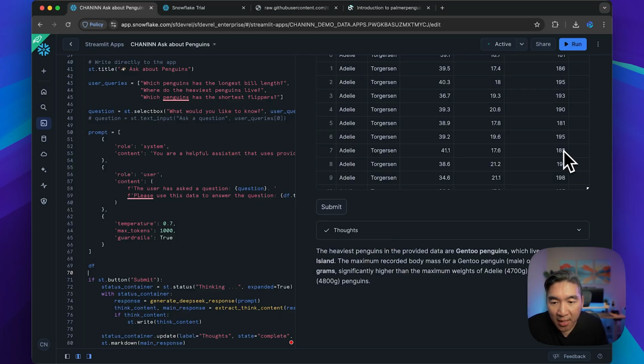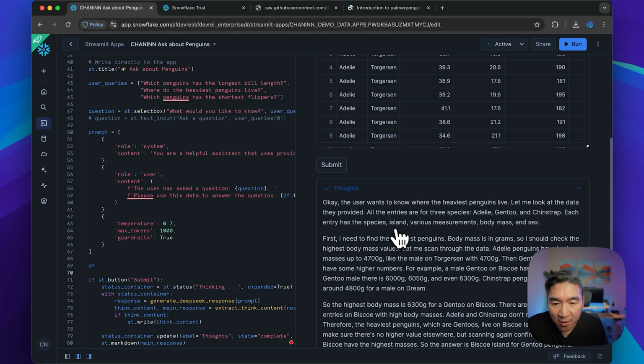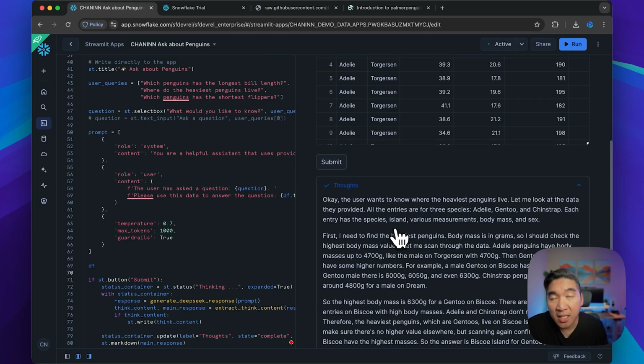So you'll see here that it has the thought phase right here, and it's articulating the answer. Based on what the user is asking, it will try to perform the data analysis for you. It starts with figuring out how many species there are and what they are. And then it also tries to figure out how many variables are provided in the data set.